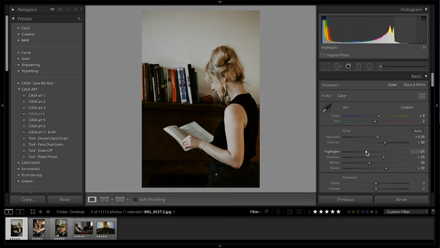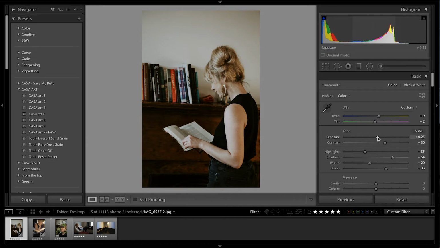And then if you need to bring your highlights down or your shadows, then do it, because that's usually what you would need to fix depending on how the light was there. It would create more shadows or less. And then the whites and blacks, I don't touch them because this is the look that I like. I am going to take some shadows out of the picture.